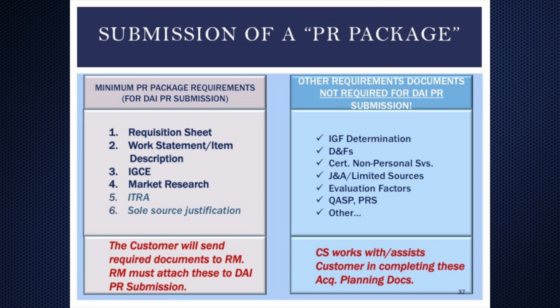So, even though you have to submit these 6 documents, there is a contact sheet that is in the intranet that you can open up. You can see what branch head you need to contact. So if you're doing a facilities requirement, look at the facilities contract branch head, call them and say, I'm working on this requirement. I haven't submitted my minimum PR package yet, so you don't have the PR, but I need help. I'd like someone to work with me on either doing a request for information or looking out in the market to see how I can purchase this. And that branch head will help you.